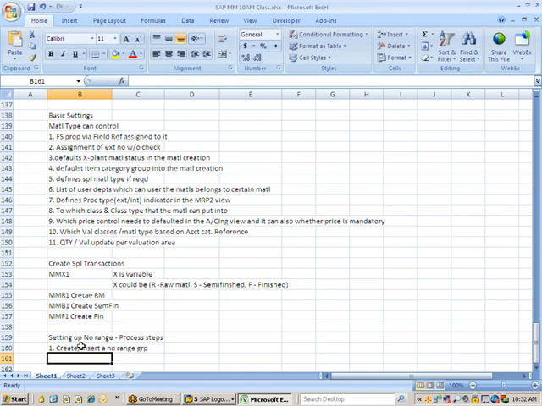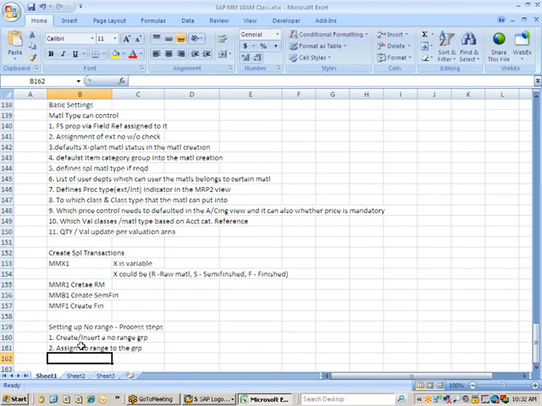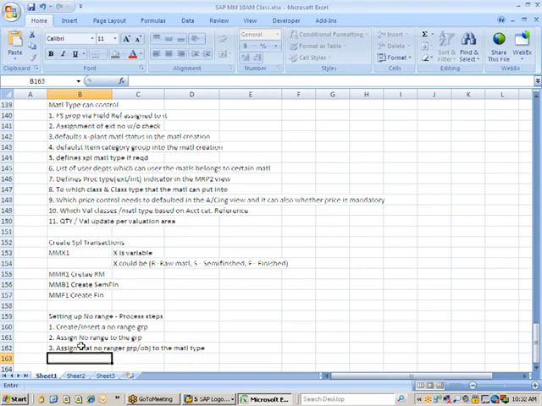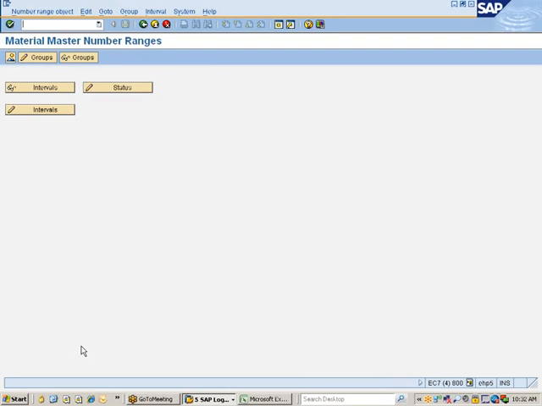Number 2, assign a number range to the group. The third one is to assign that number range group or object to the material type. This is how you will configure the number range.